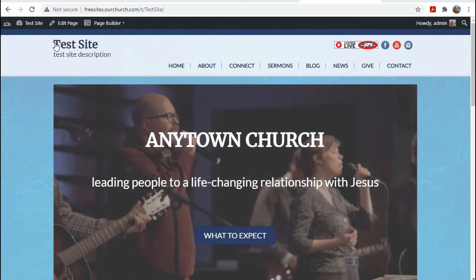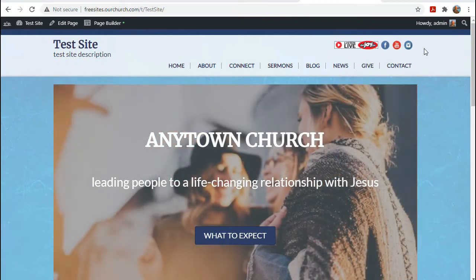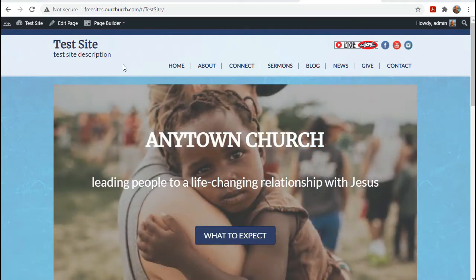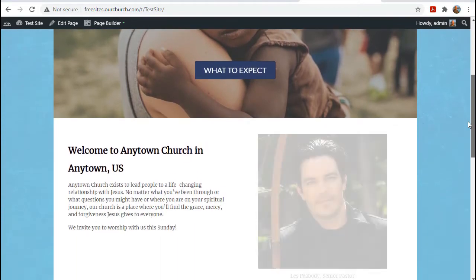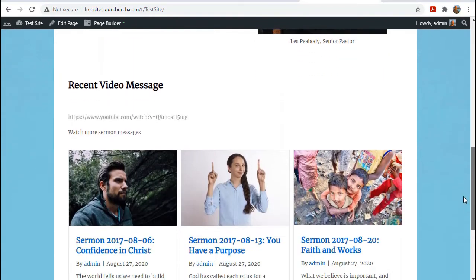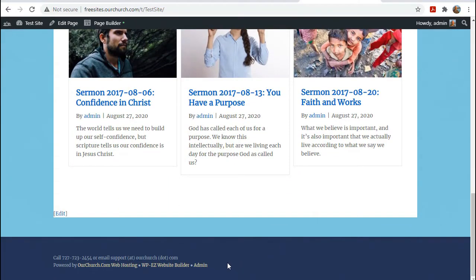Those elements include the name of the site, or name of the organization, the slogan, the menu, social media buttons. It also includes the general style, such as this light blue background and then the darker blue that is the background behind the content area. And as we scroll down, you'll also see that there's some contact information down at the bottom. That's also part of the theme. The footer is part of the theme.